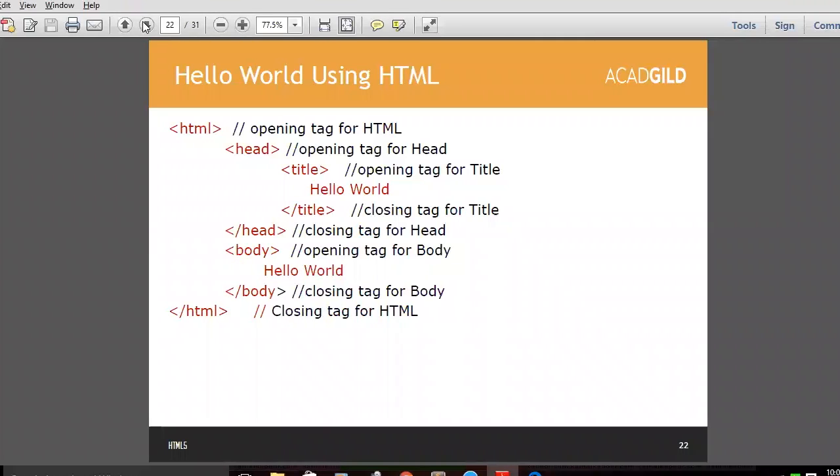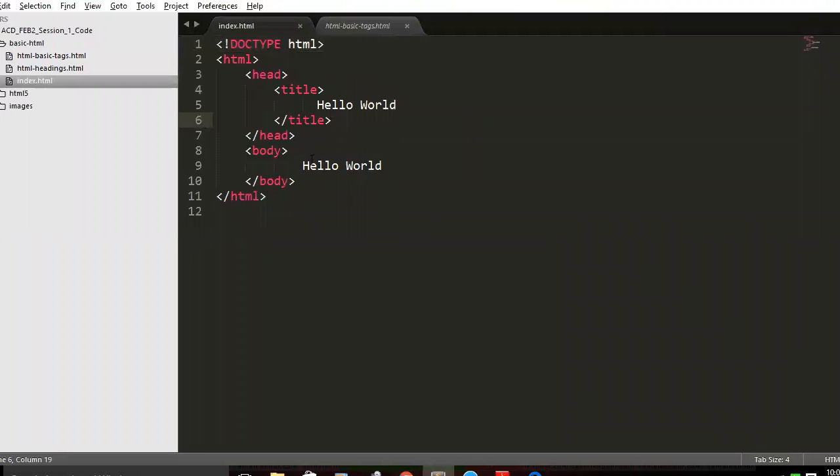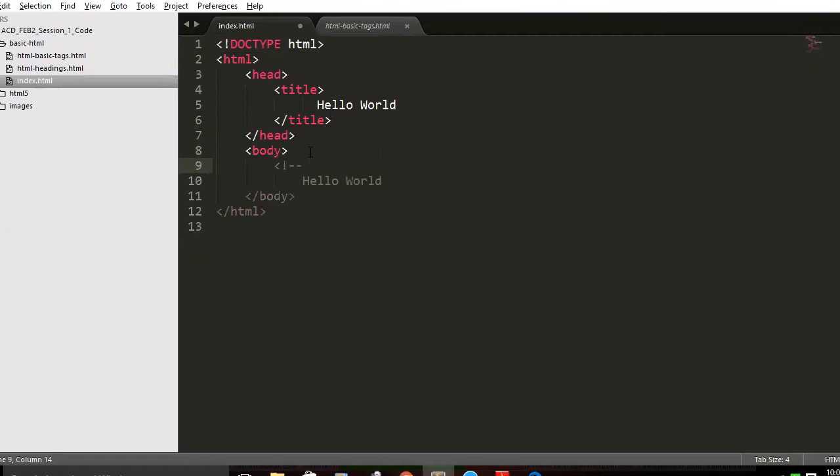Going to the next slide. Comments. So how do you include comments in HTML? Very simple stuff. If I want to add a comment, I start with the start tag, then an exclamation mark, and then 2 dashes. So your comment starts with this. This is the syntax you need to remember. There is no conceptual answer I can give for why the exclamation mark and why 2 dashes; I don't have any answer for that. This is the syntax which we all need to remember. So you have this starting tag, and then the end is like this: the content you put into the comment, then again 2 dashes, and you mark your end tag.